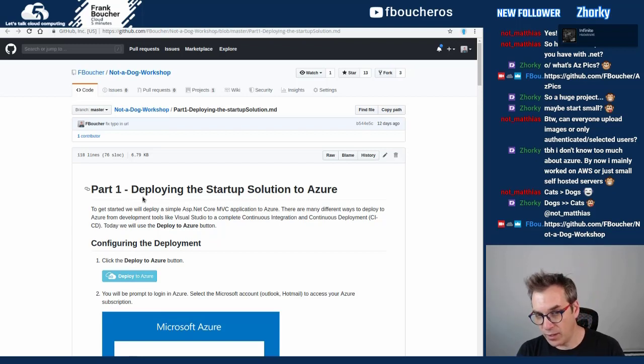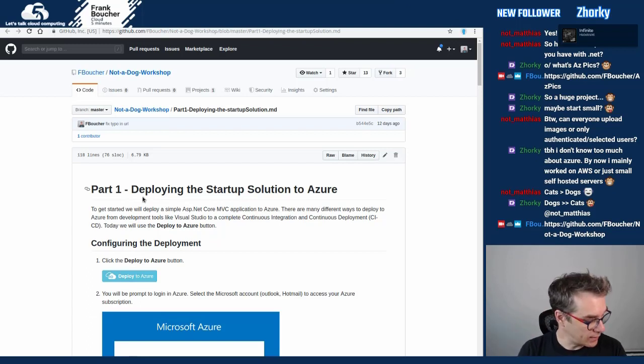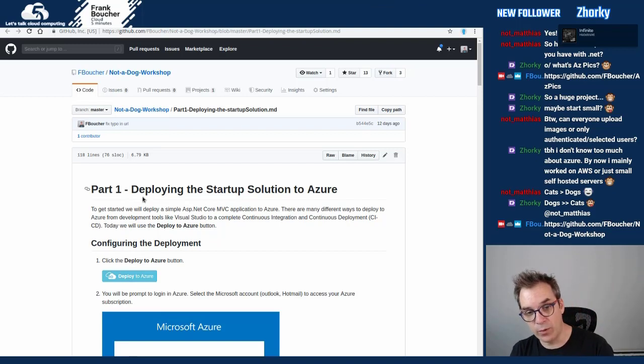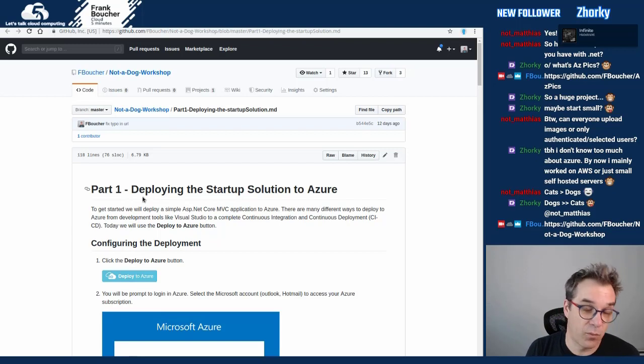So the sample here is done in C#, but you could use whatever you want. In fact, what it does, it simply takes the picture, makes an HTTP call to the cognitive services, takes the answers and loops through the code to check if it contains a dog, and if it doesn't, deletes the image. So that's what the workshop is doing. So you could change dog to cats, birds, whatever you want.